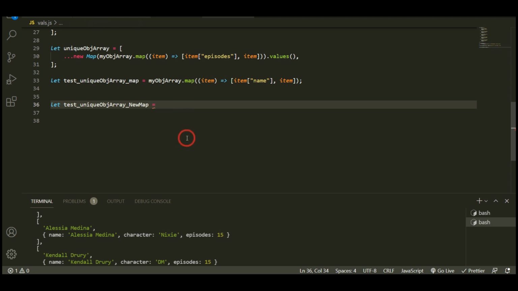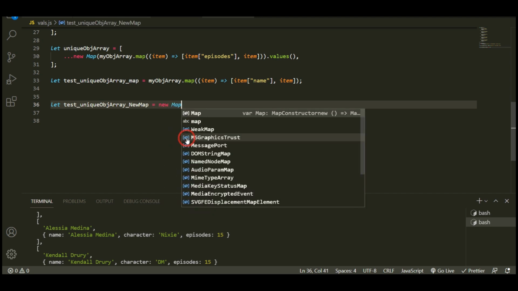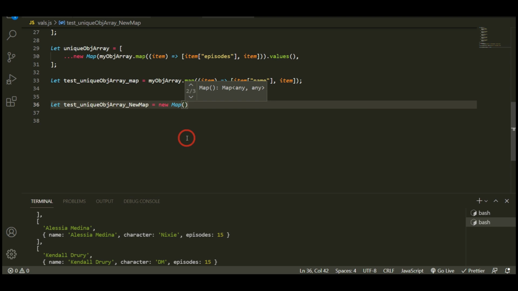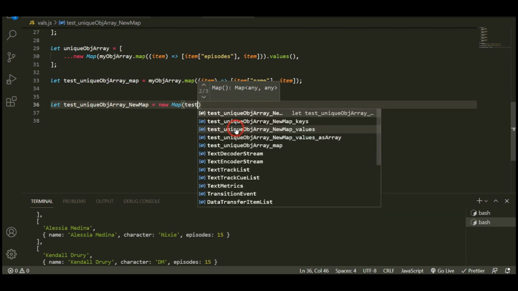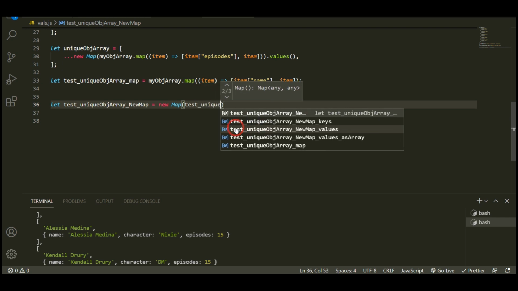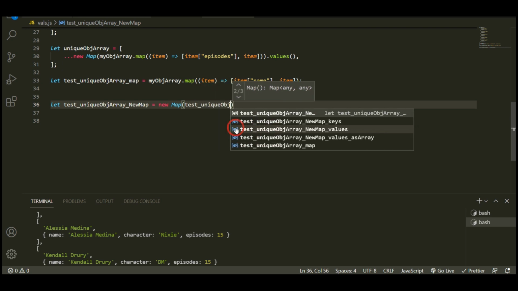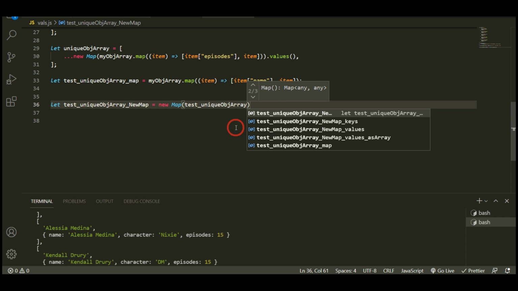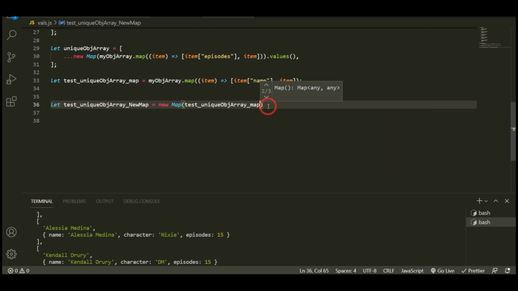Okay, so next we type in new space map, and then we'll put our braces in, and we just want to put in this test unique object map that we've already mapped out here. Okay, so let's do that. Test unique object array. This one down the bottom here. I'll click on him.